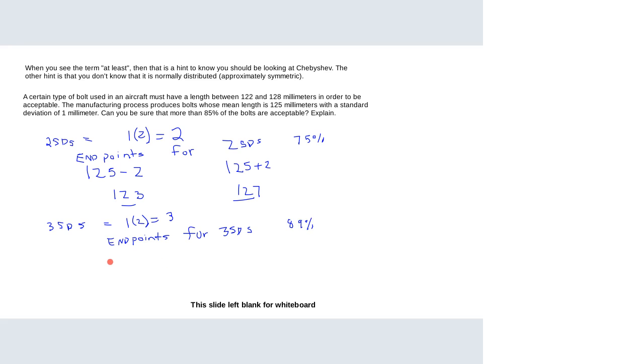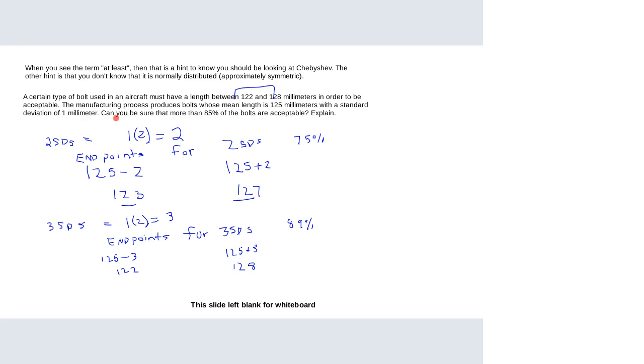All right, so what are they? It's 125 minus 3 and 125 plus 3. And we got this one that keeps the math simple. So that's 122 and 128. All right, so we did everything we really can do here. So the endpoint for 89% is 122 to 128. You'll notice that back up in this problem, those are the numbers that they mention.